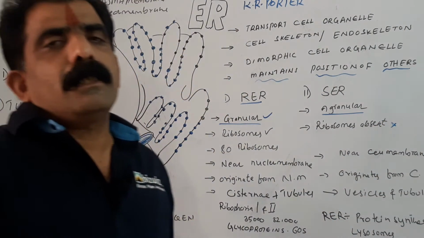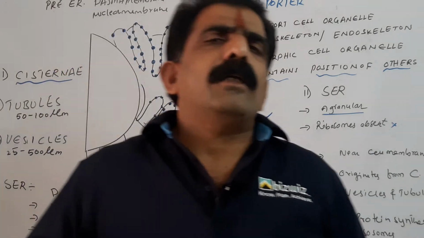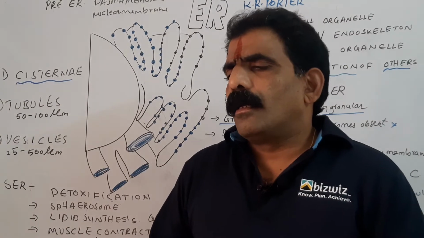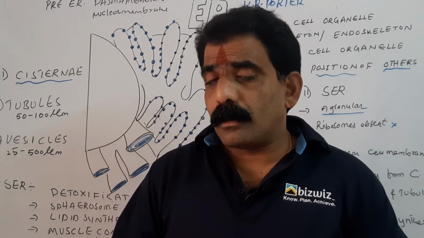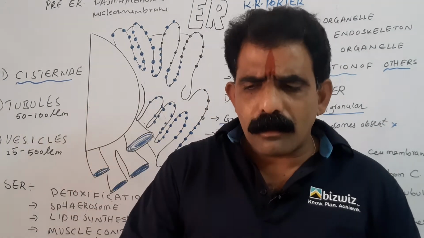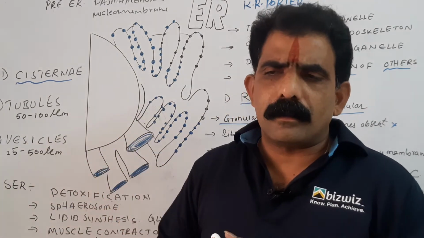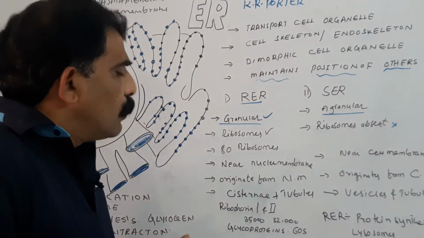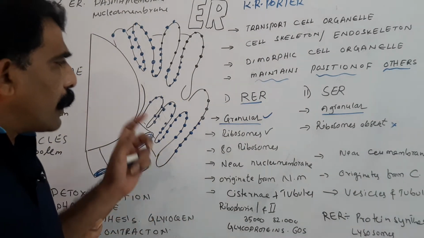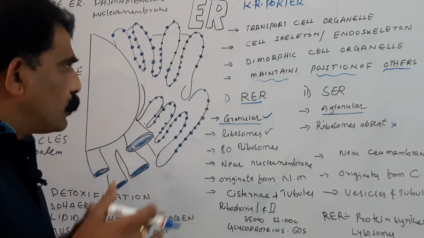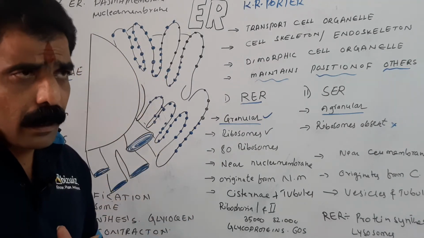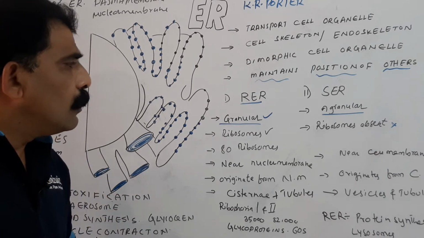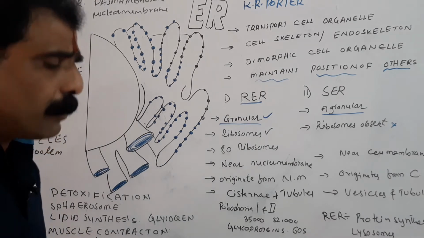Which ribosomes are present is a question. In the cytoplasm of eukaryotes, 80S ribosomes are present. In prokaryotes, 70S ribosomes are present. Even 70S ribosomes are also present in eukaryotes, in cell organelles like mitochondria and chloroplast. But the ribosomes present on the endoplasmic reticulum are of the 80S type, not the 70S type.